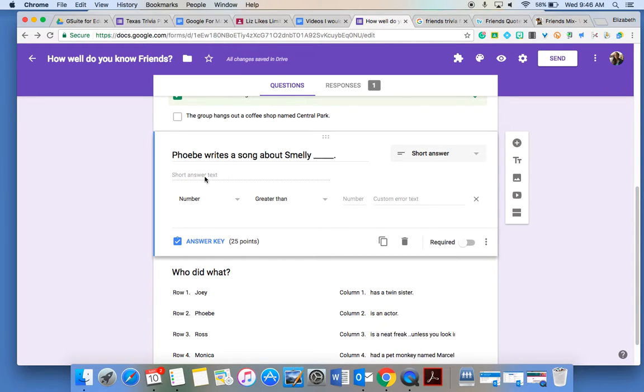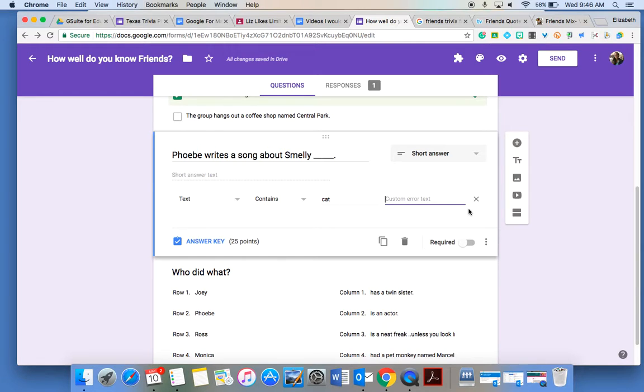So Phoebe writes a song about Smelly Cat. So I'm going to choose text. Cat is the word I'm wanting them to type in here. So my text contains the word cat. So let's say that my students start to type something else.